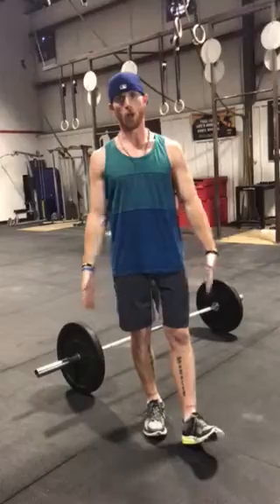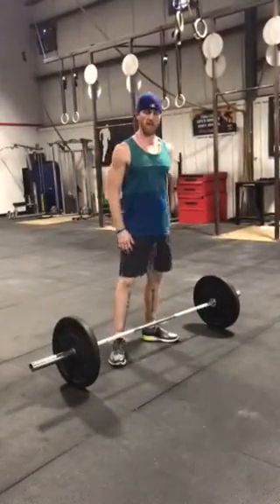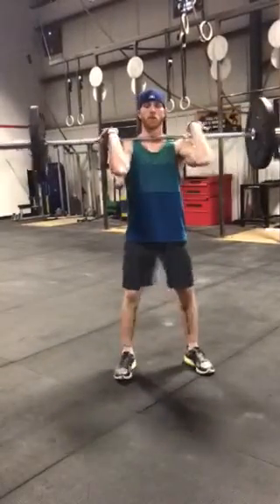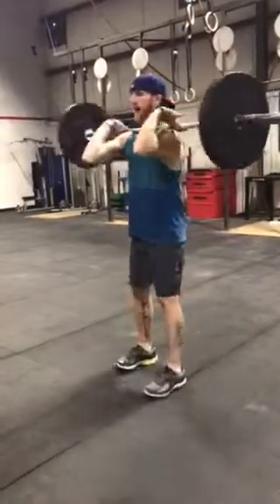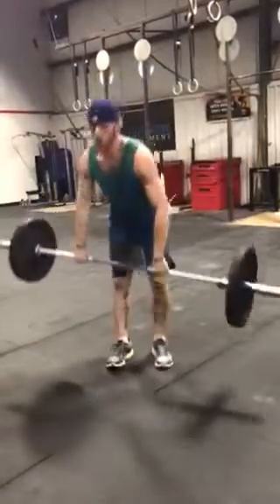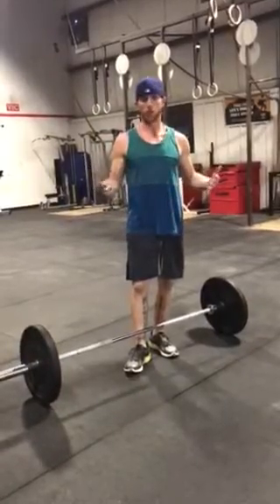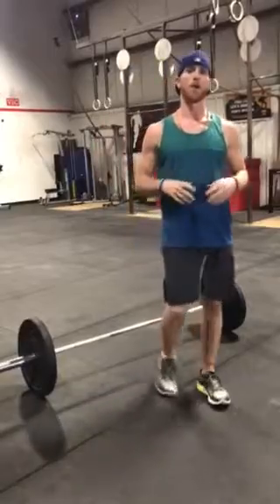This year we are going lower body. For the scaled division, you're going to take it from a rack and you're going to do a front squat. That's 1 rep. You want to get at least parallel, a below parallel, and that's 2 reps. So this is basically a 2 rep max front squat — the heaviest that you can do for 2 reps. If you can only go parallel, that's fine. Parallel or lower is fine.